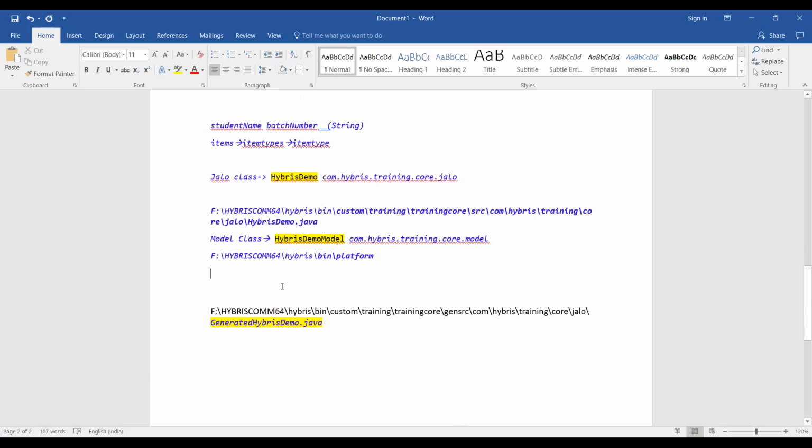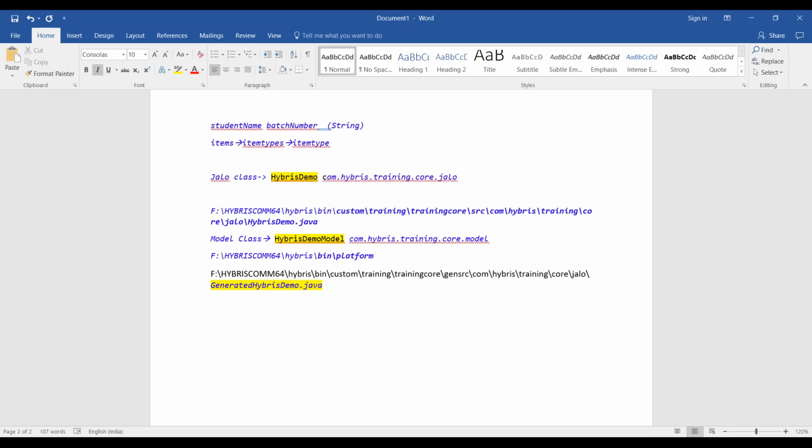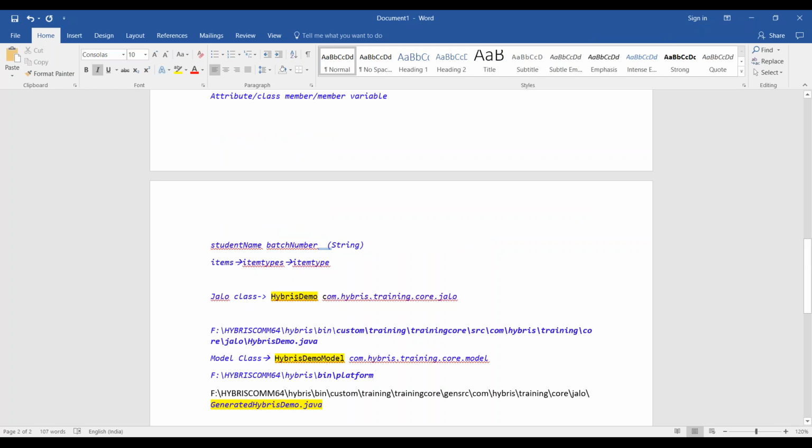Very important, guys. Just keep in mind, it's very important. I'm repeating it again, it's very much important to understand. It's an interview question as well. They will ask, when you define or declare one item type, what files get generated, what are the uses of those files, and in general how many files will get generated.